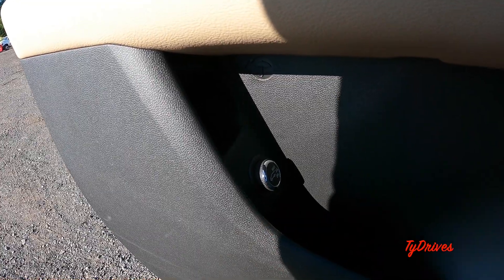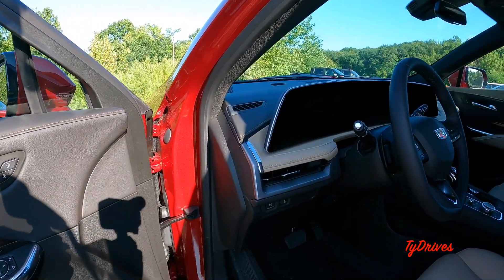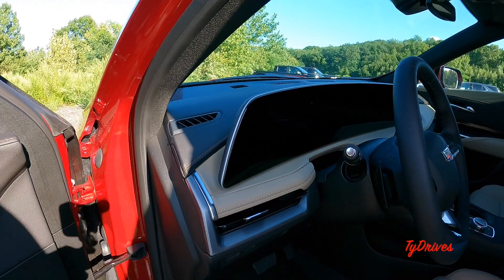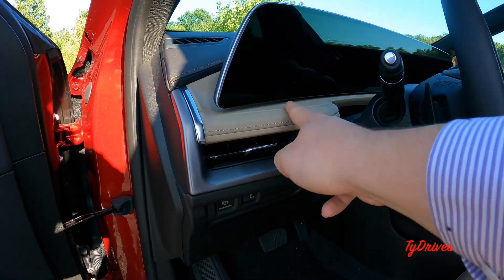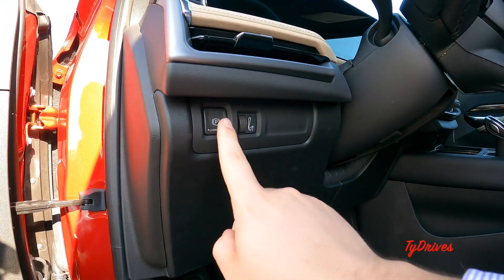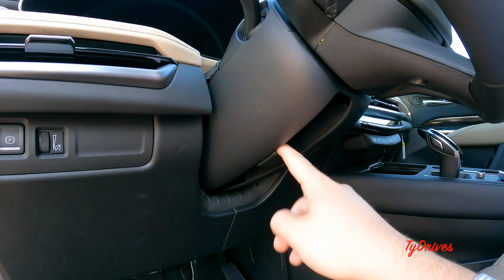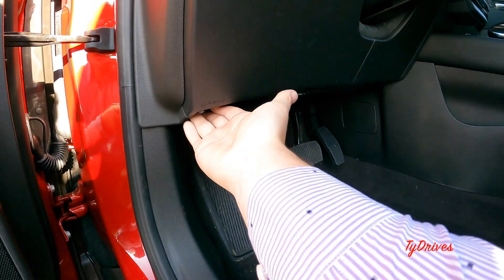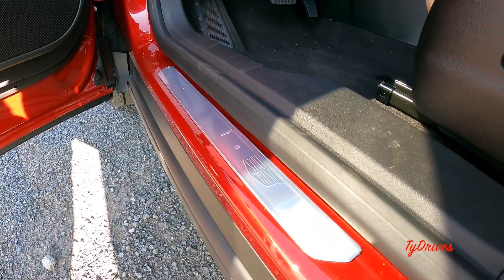To the left of the dash we get a first glimpse of the giant 33-inch display, which is new for 2024 on the XT4. The dashboard has a nice leather design with air vents, and just below are controls for the electronic parking brake and gauge dimmer. On the bottom of the steering column there's a release for the tilt and telescoping steering wheel, with pedals and hood release below. The side sill is Cadillac branded.